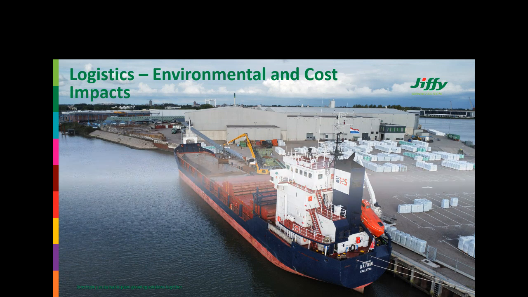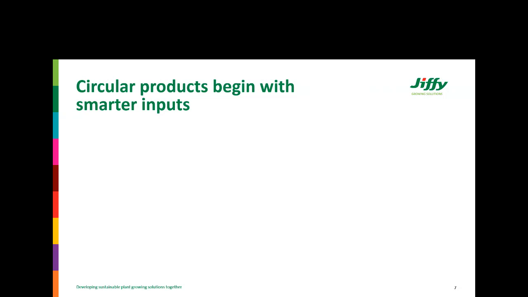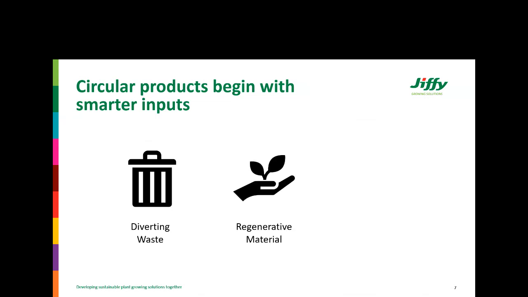And so thinking of ways that we might be able to reduce that footprint and both benefit economically as well as environmentally is important. One of the main messages I think I'll communicate and mention a few times is just that circular products begin with smarter inputs. And so again, as we look at that new category that I showed, we're trying to find new materials that we can do more with. One way of doing that from a circular perspective is diverting waste or using byproducts from other industries, being smarter with how we can leverage those resources.